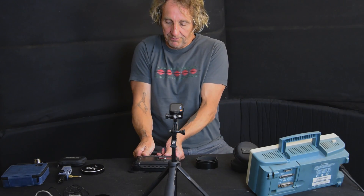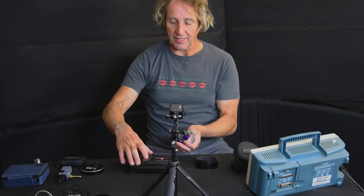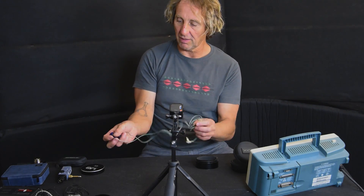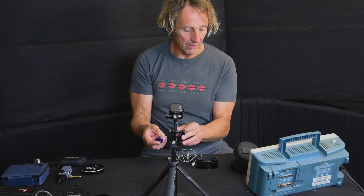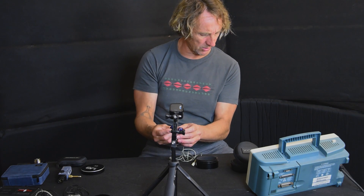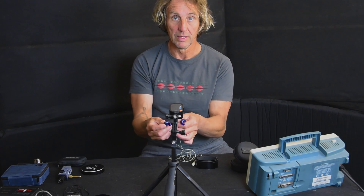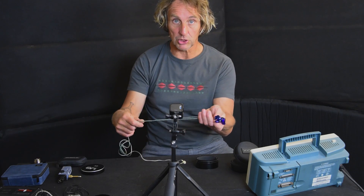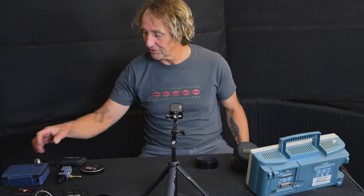We've got a pair of Futurasonic MG6 Pro. These drivers — up to now they've all been armature-based, and the JH Audios and the UEs are all multi-armature models. But these are 13-millimeter drivers — a little speaker with a ported output instead of armatures, which are like a little machine that moves the audio. So we'll be able to compare that. I'll do pink noise, some tone testing, and also square wave pulse testing, so we should be able to see some of the differences.